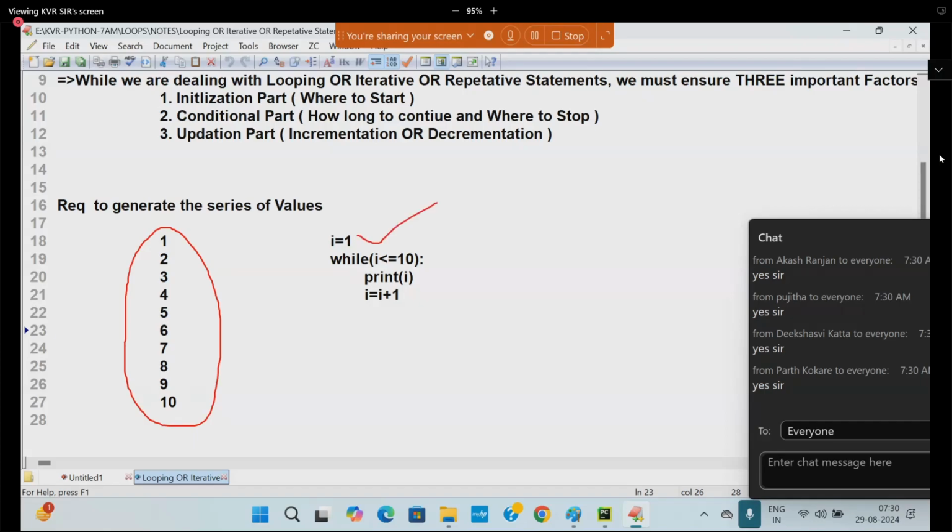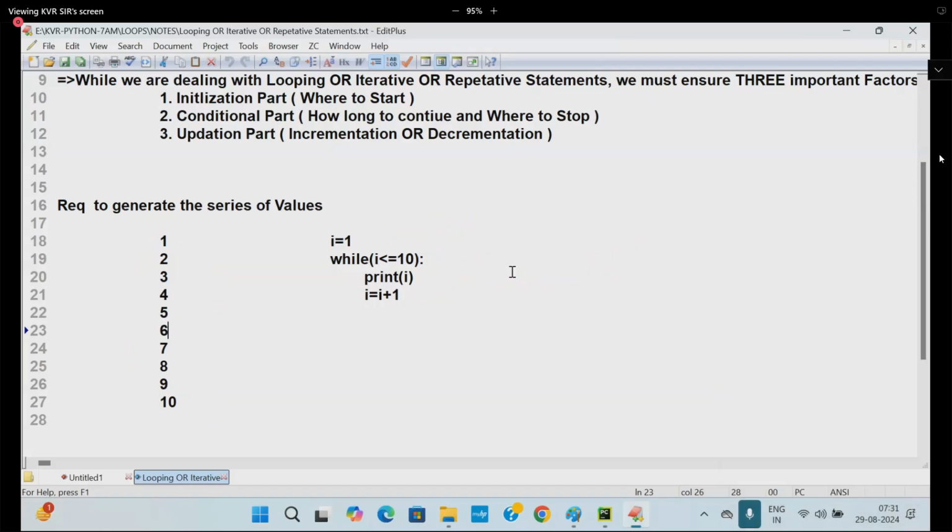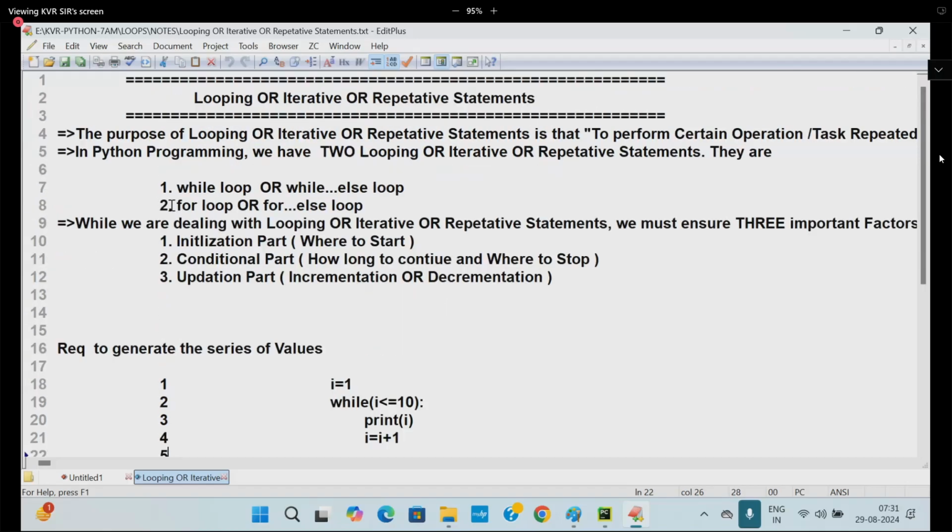What am I taking here? Initialization compulsory, condition compulsory, updation compulsory. These things you must do manually. So, is there any automatic initialization, automatic condition, automatic incrementation? I'm saying automatic initialization, that means automatically getting initialized without your programming. Automatic condition also and automatic incrementation also to be done. That is what we can call a for loop.